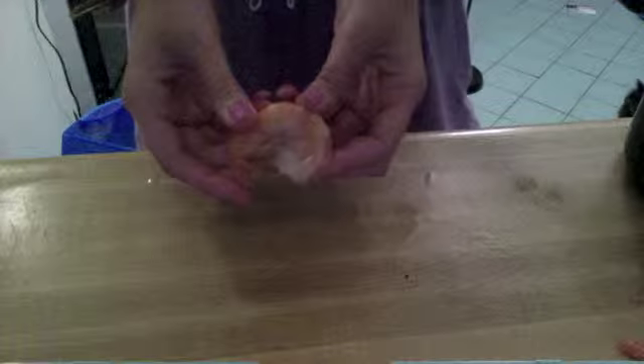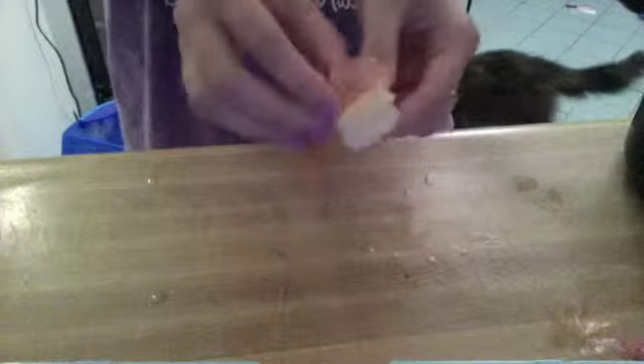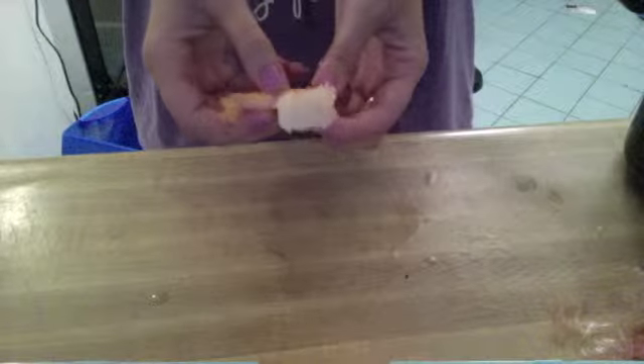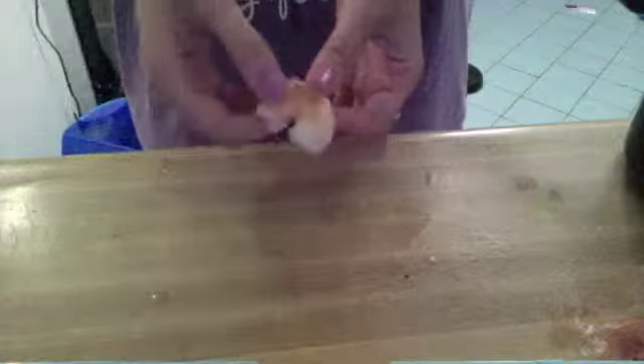This is the shrimp that has been cooked for seven minutes. I noticed a few differences. The first is these are a lot easier to peel — they just come off really easily. Secondly, they're a little bit more salty and flavorful, probably because they were in the water longer and absorbed more flavor. Most importantly, these seem to be a tad bit tougher, though not overcooked or super chewy. In the other version, they were very tender and soft, almost undercooked. So these turned out perfectly, in my opinion.